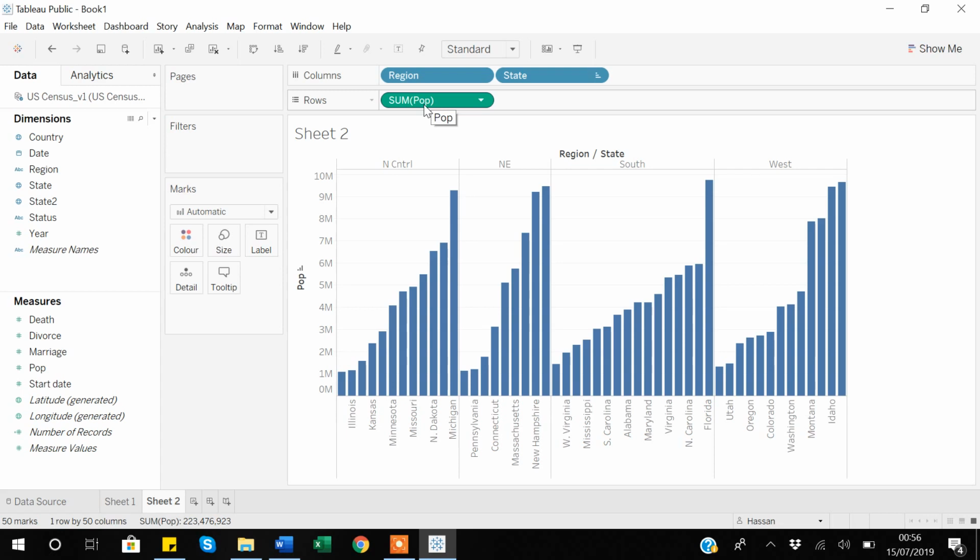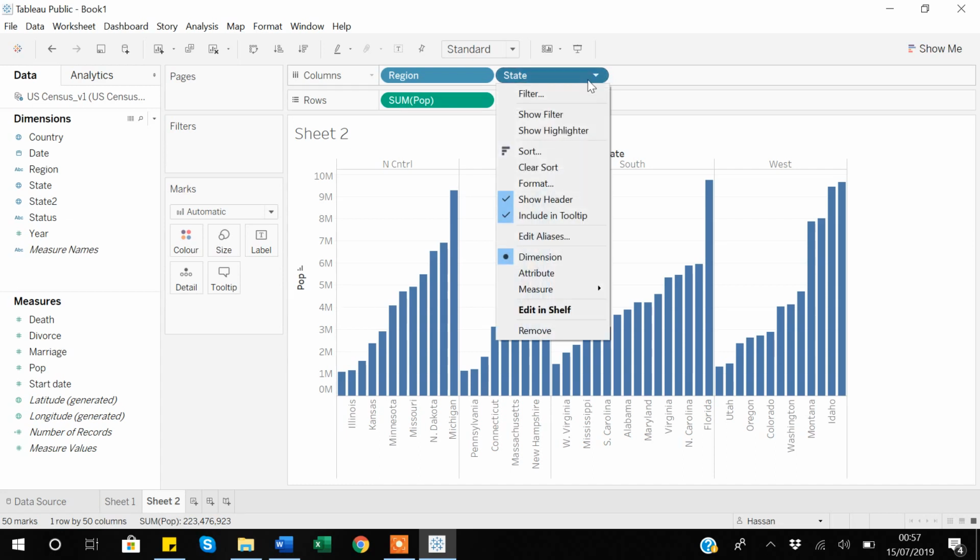For this case, we have the population variable. So the sorting we are applying is based on the population variable, but we can also do advanced sorting in Tableau too. For that, I can easily show you. So suppose I go to state, and you see there is a down arrow button here, and under the down arrow there is an option sort.